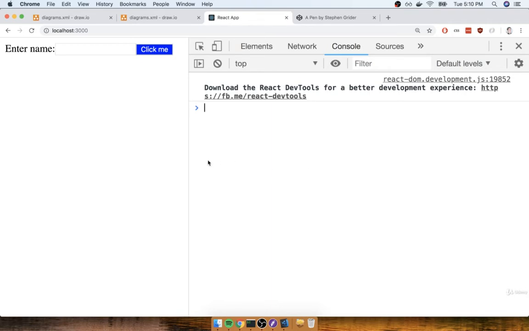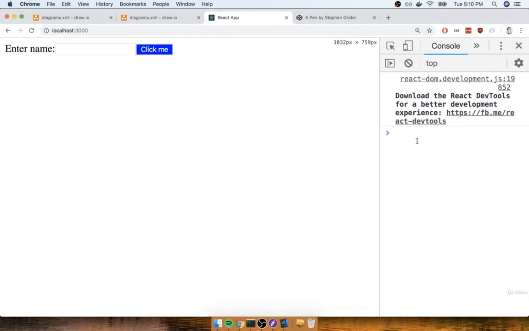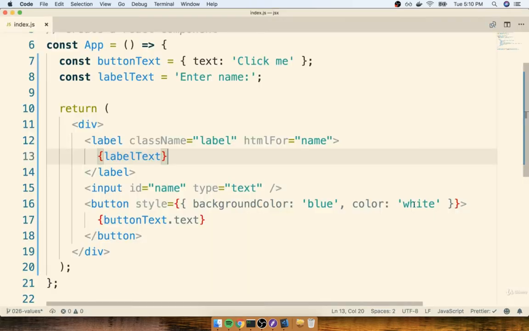The lesson is, in general, as a web developer, it's good practice to keep your console open. Anytime that you see a warning message from React like that, something that says, did you mean blank? Usually it's going to mean that you accidentally put together an invalid property name somewhere inside of your JSX. Okay, so with that lesson in mind, let's take a quick pause here and continue in the next video.